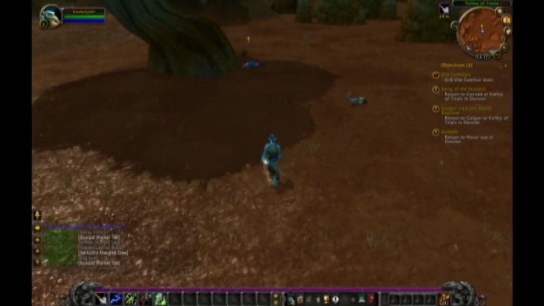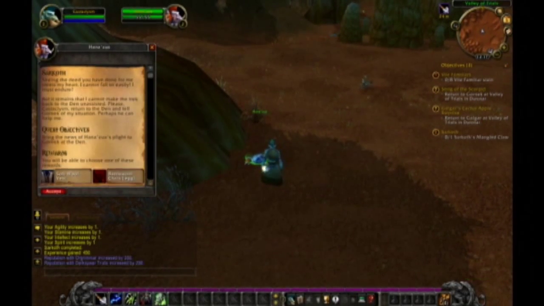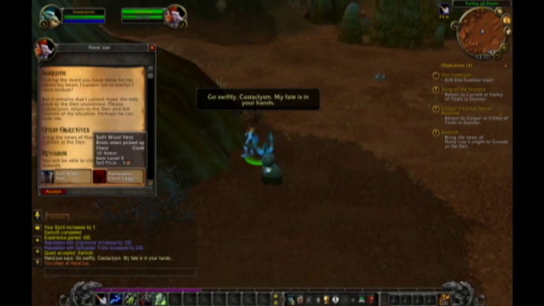So I completed that quest. I have all the tails. I have the thing. I have to go turn it in. I'm going to turn in the one for Sarkoth, and he gives me another quest to go back to town. And ding, I leveled up. I'm level 3. Amazing. Let's cheer for level 3. Hooray, level 3.